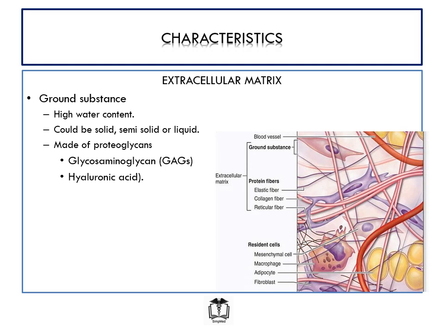Besides the water content of the ground substance, there are also proteoglycans that are found there, and proteoglycans are practically carbohydrate combined with protein, and they help in maintaining the integrity present within the ground substance. Examples of some of the proteoglycans that form the ground substance include the glycosaminoglycans, what they call GAG, and hyaluronic acid.